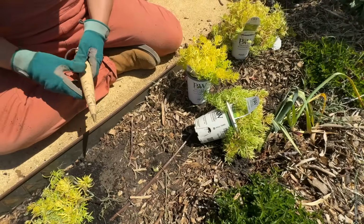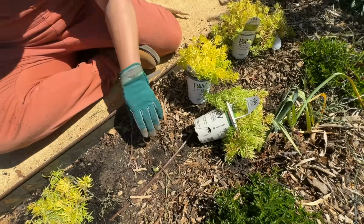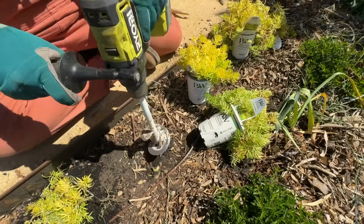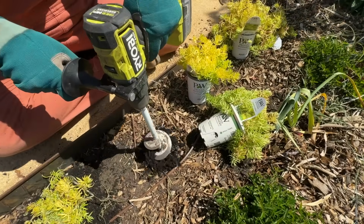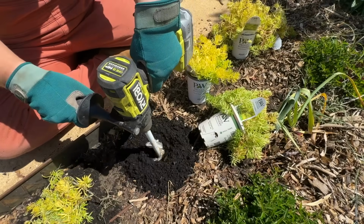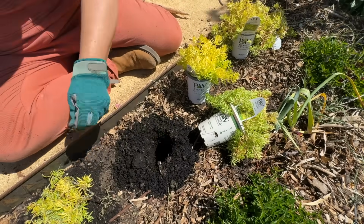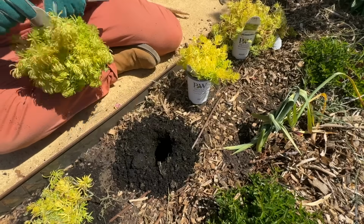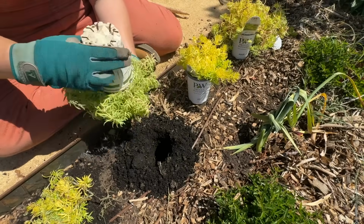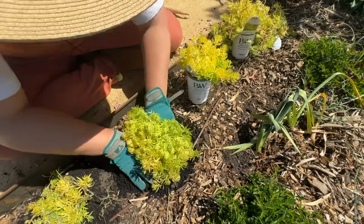So the spacing recommendation that Proven Winners gives for lemon coral sedum is 8 to 12 inches. Remember, at the lower end of the spacing recommendation, your plants are going to run into each other, and you're not going to have any space in between plants. With the 12-inch recommendation, you're going to have a little bit of space in between the plants. If I followed this and I knew I wanted the lemon coral sedum to run into each other, I should have planted them a little bit closer to each other.